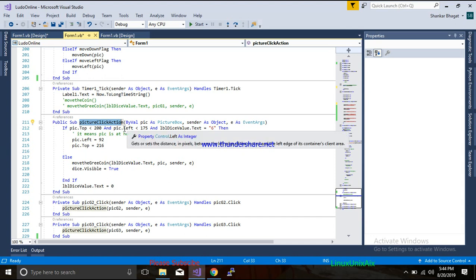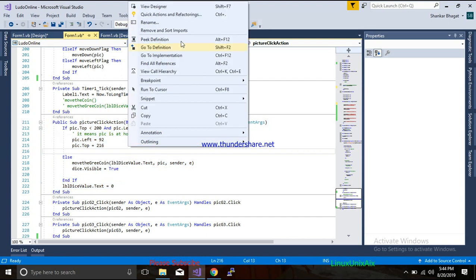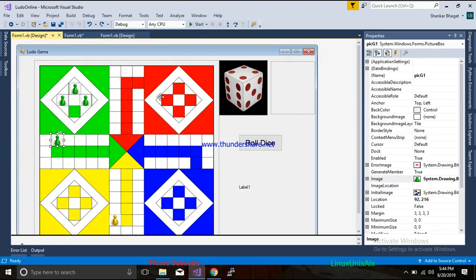In this function I have taken the picture as the parameter, and this makes it more usable. I don't need to write a separate code for each of these pictures. If I have written the code for this picture, I don't need to write the same code for another picture.